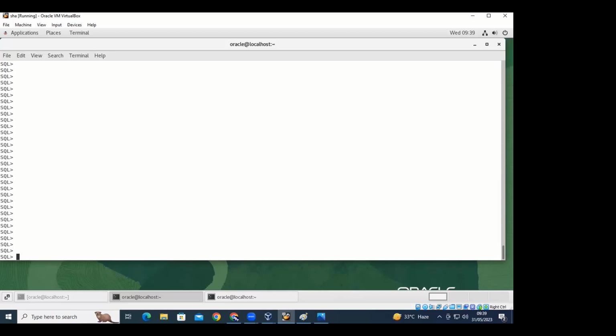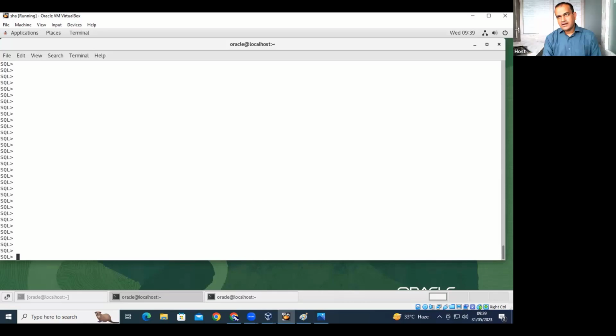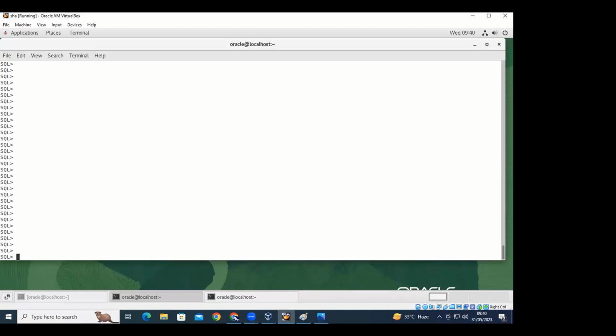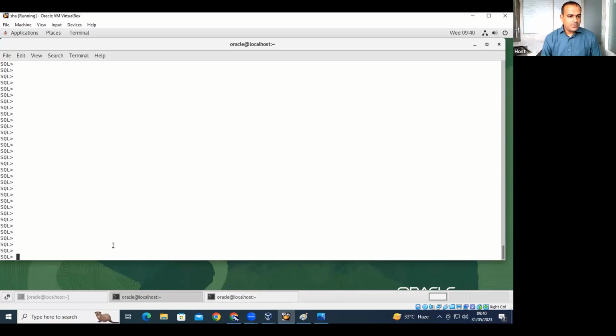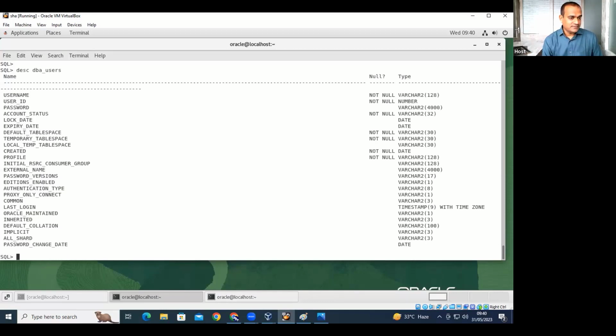Okay. Clear? The default anything you are going to find out from the DB underscore users. Okay, DB underscore users. So you will go to DB underscore users, because I don't even remember exact columns, which all are the columns I might need for the request my boss has made.